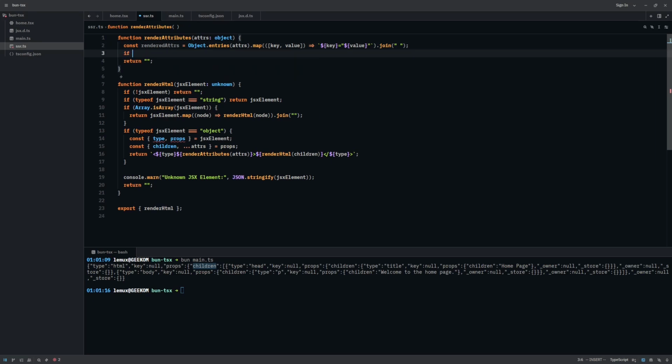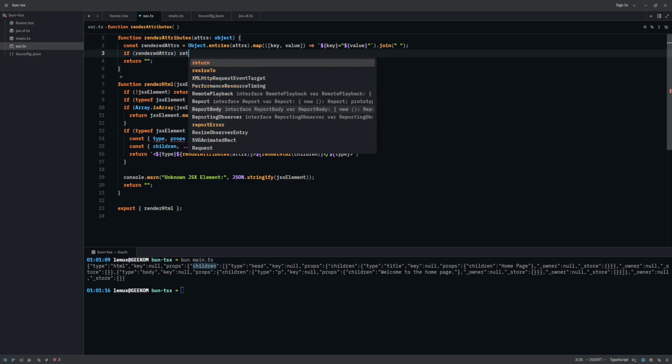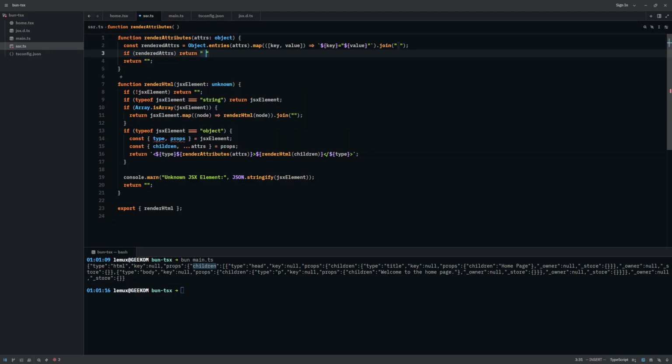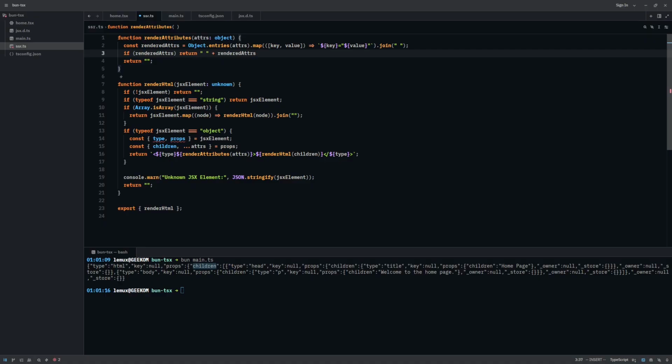Okay, so render attributes returns, we have to prefix a space to be certain that there is a space between the tag and the list of attributes. And if there is nothing there, you will simply return an empty string.